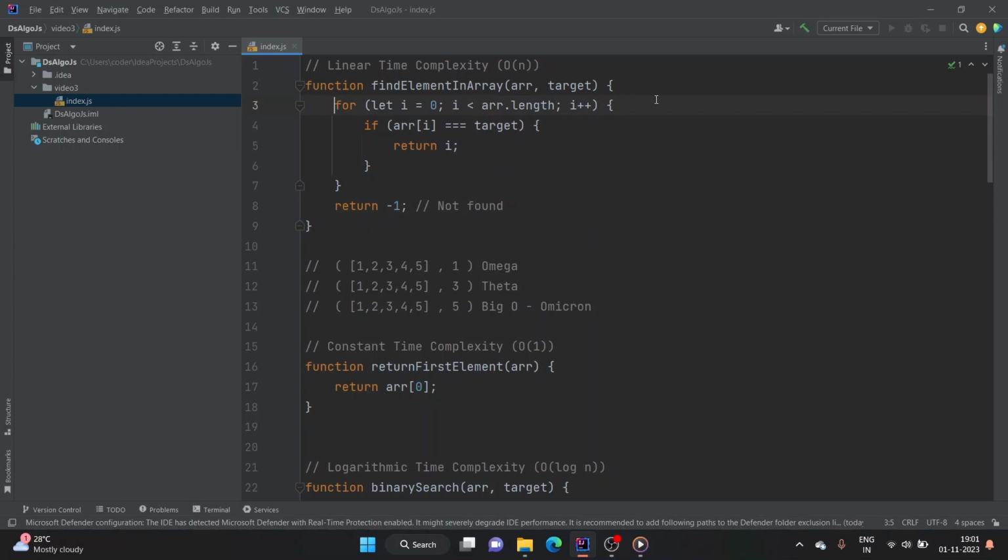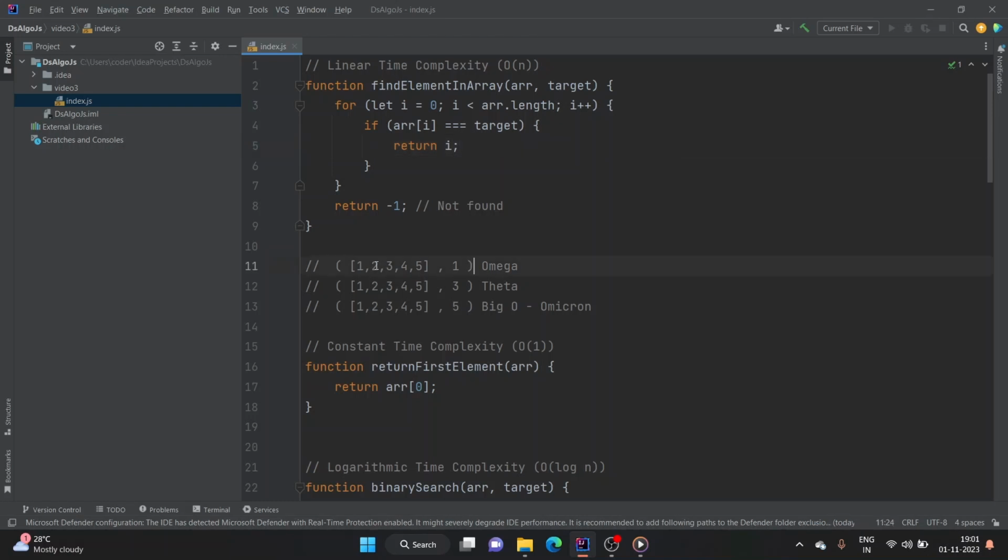So in this snippet, we have one for loop, and the number of times this for loop is going to iterate depends on the position of the target value that we have in the array. So for example, let us take the array to be 1, 2, 3, 4, and 5, and let us consider the target value to be 1.